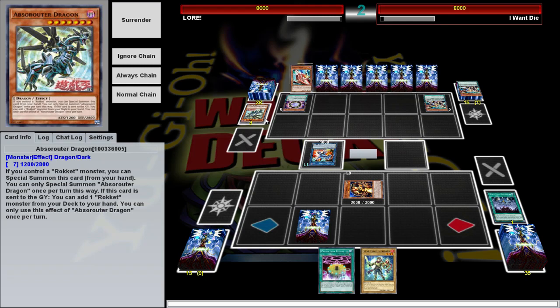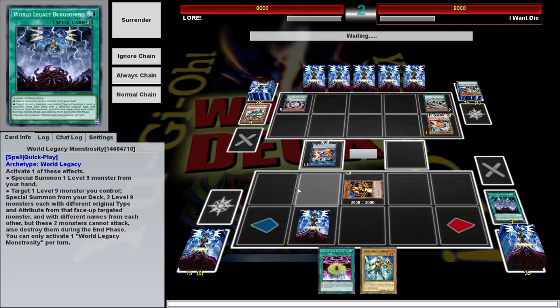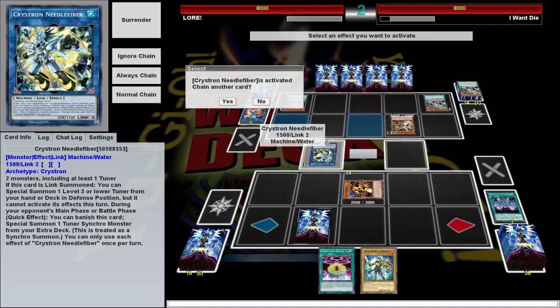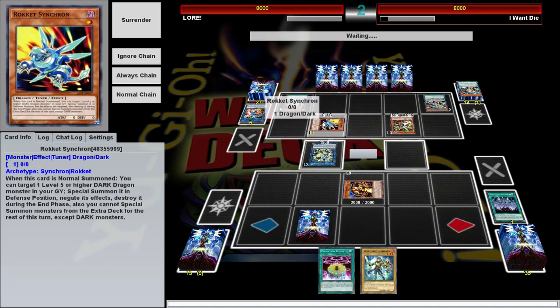And yeah, we're pretty much just gonna wait unless he gets something he can negate. We can activate this, it's quick play, so we activate it on his turn. Summon out the two things. Ooh, wait, actually, this could be really good, now that I think about it. Let's wait for him to build a Link monster, gentlemen. Using needle fiber, you cheeky bastard! That doesn't even exist! Okay, summoning out that.